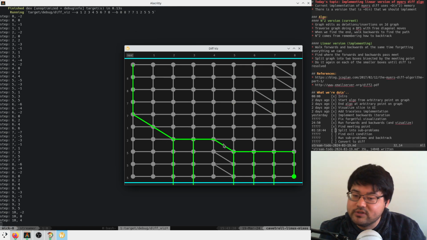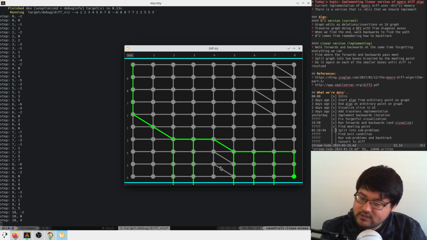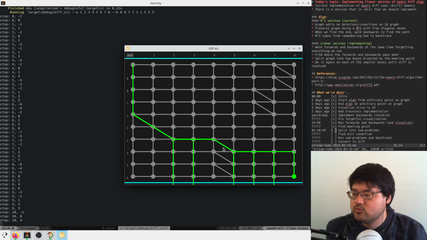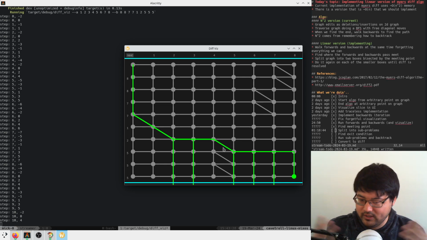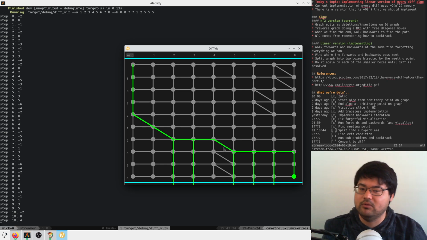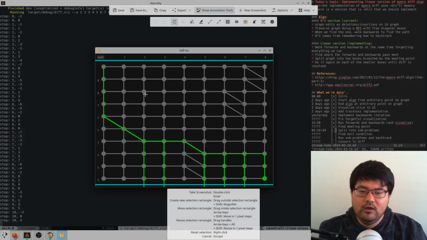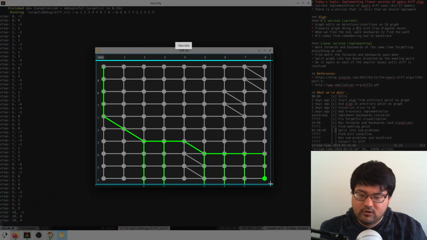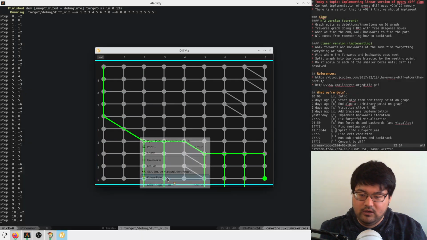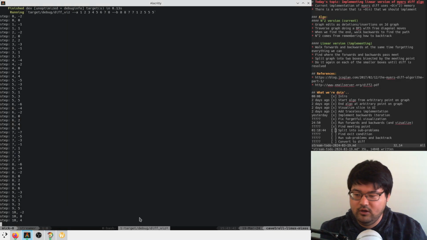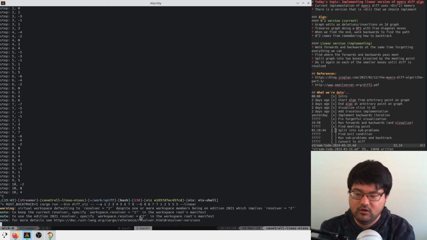Now the only difference here is that the linear version decided to take this path instead of this path. But it's because we have three 5s at the end, so which ones are the additions and removals is kind of ambiguous. So I'm okay with that. We can screenshot this and keep them around for later. And then we can run it again with the linear version.